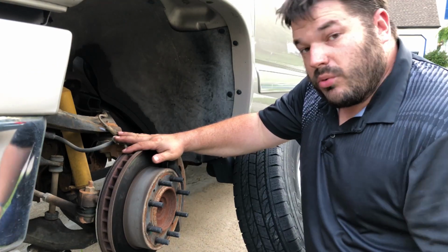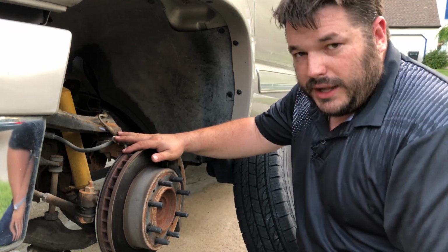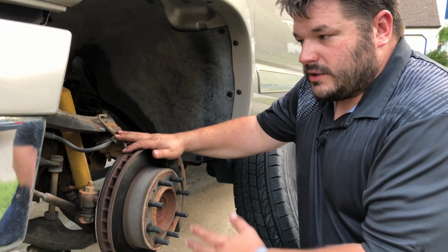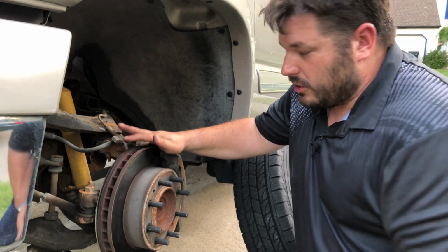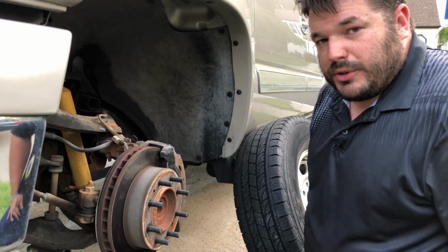You might be asking, what about the back brakes? In this case, I'm going to say, your back brakes, as a general rule of thumb, only get replaced every other time you replace the front brakes. They wear out a lot slower because primarily, I think it's 75% of your stopping force is done through the front brakes. So since the front brakes look good, I'm not even going to worry about the back ones. Now we can go ahead and put the wheel back on.